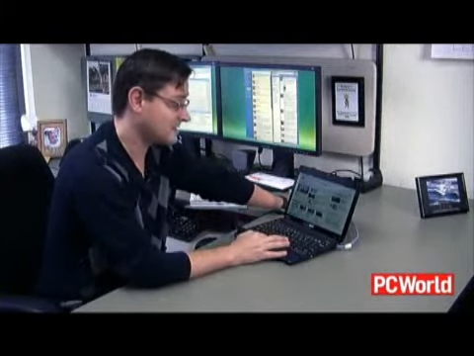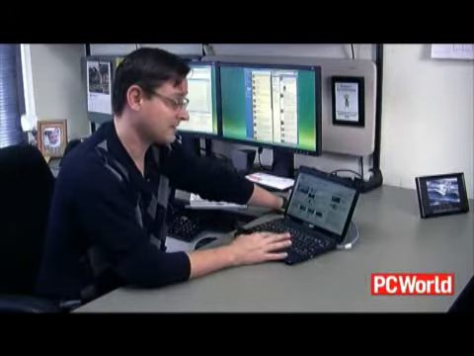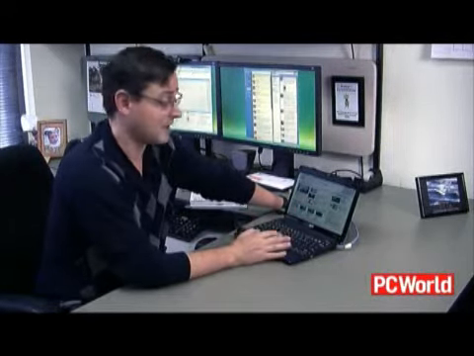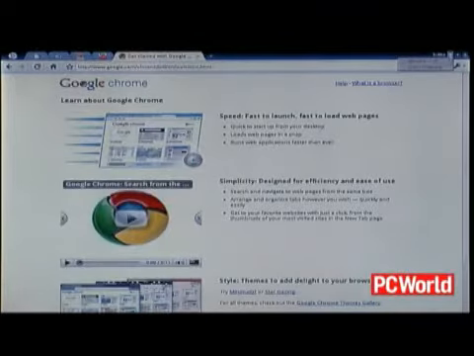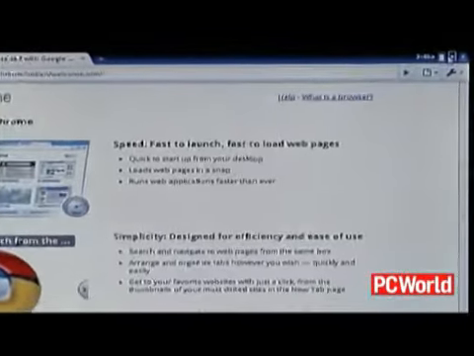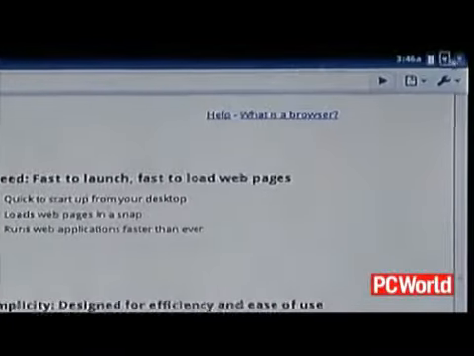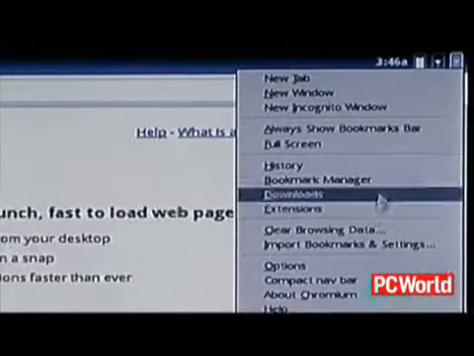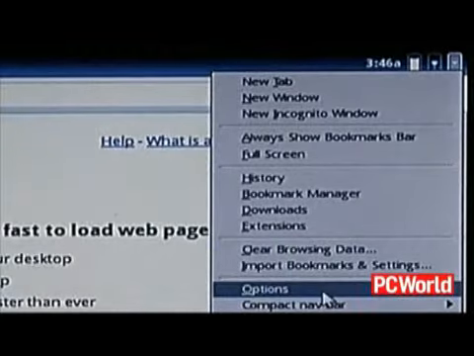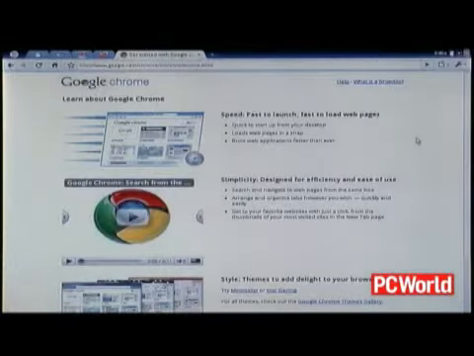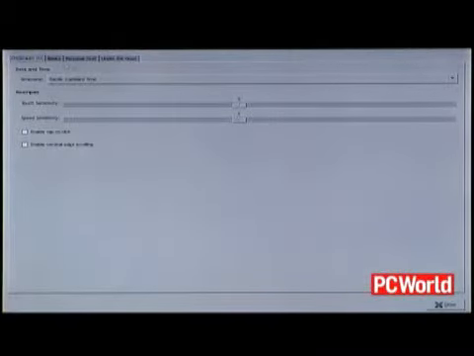The other differences are on the right-hand side of the screen. What you'll find essentially is a battery monitor, a network monitor that lets you turn your Wi-Fi on and off and choose which network you want to join, and a menu that can open up new tabs and other controls for the OS, including your options and preferences, which is pretty much identical to what you'll find in the Chrome browser.